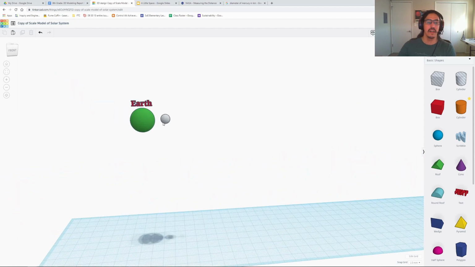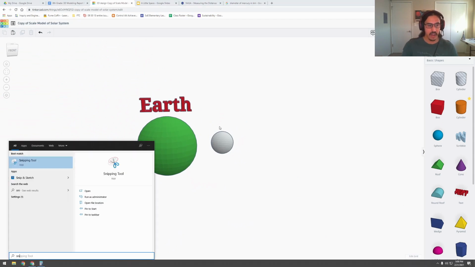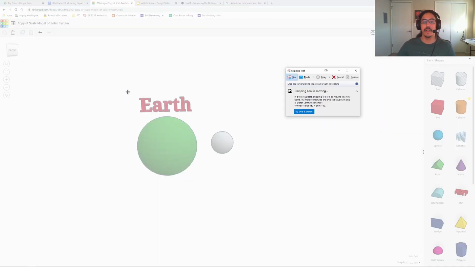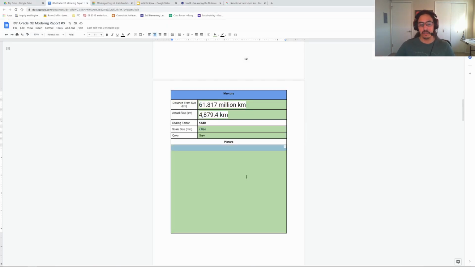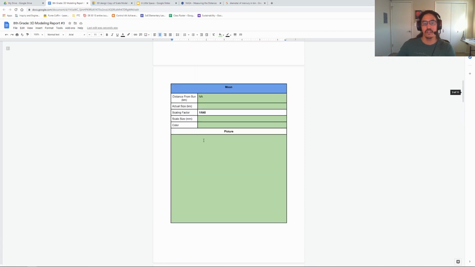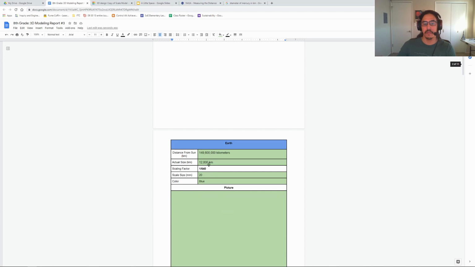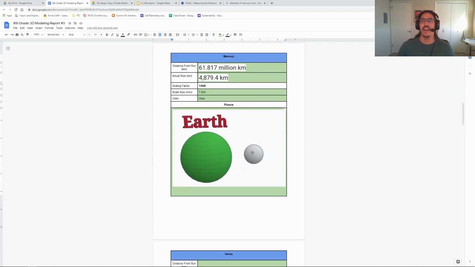And here, this is the screenshot that I'm looking for. So for Mercury, I would definitely take a screenshot of Mercury compared to the Earth. You can add a label too if you want to, but that part is optional. And this image is really helpful because it shows the ratio between the Earth and Mercury. See, the Earth was 12,000 kilometers in diameter, so it makes sense that it looks much bigger than Mercury in this image.